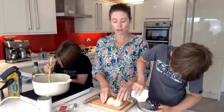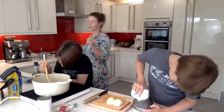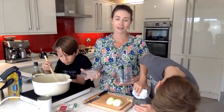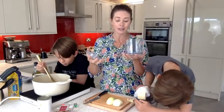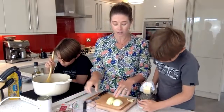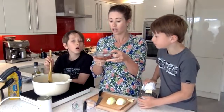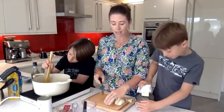And then with your onions, you want to finely dice them. If you guys have been watching me for a while, you'll know how much I love my electric dicer. I basically don't ever dice up my own onions anymore because I just cannot get them as fine as this. So if you've got one of these, use it. But if you don't, then just finely dice your onions and your garlic. Use a garlic crusher. And if you're using sun-dried tomatoes, you also want to finely dice these up as well.